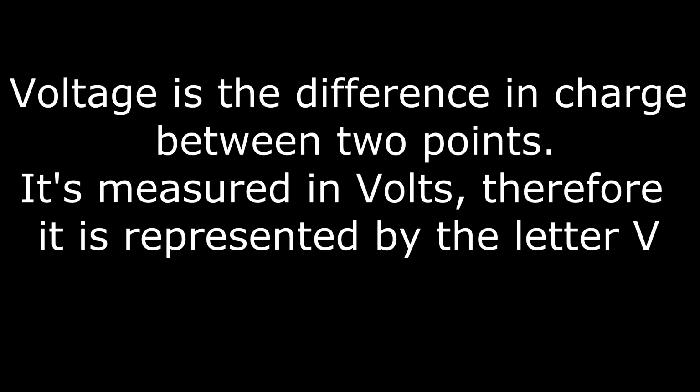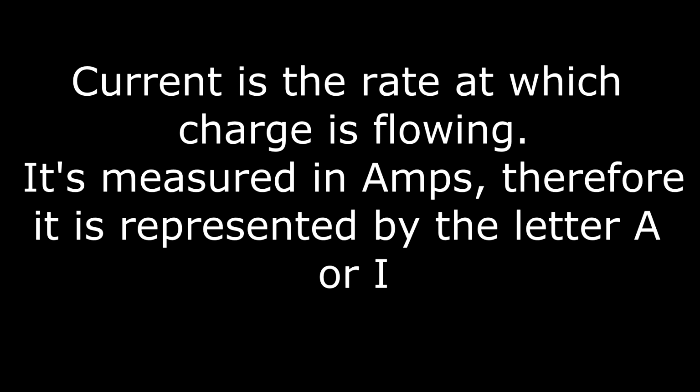So, what is voltage? Voltage is the difference in charge between 2 points. It's measured in volts, therefore it is represented by the letter V. What is current? Current is the rate at which charge is flowing. It's measured in amps, therefore it is represented by the letter A, and in some cases the letter I.